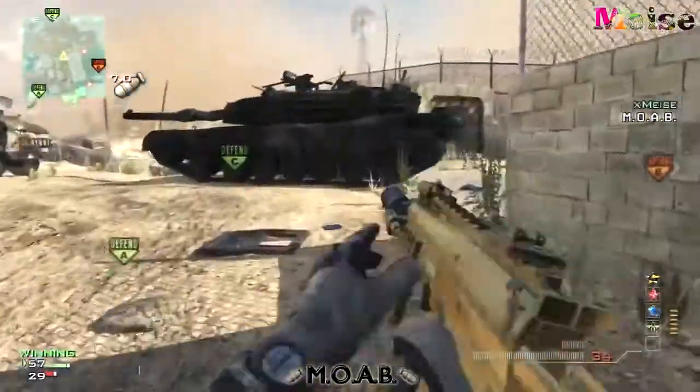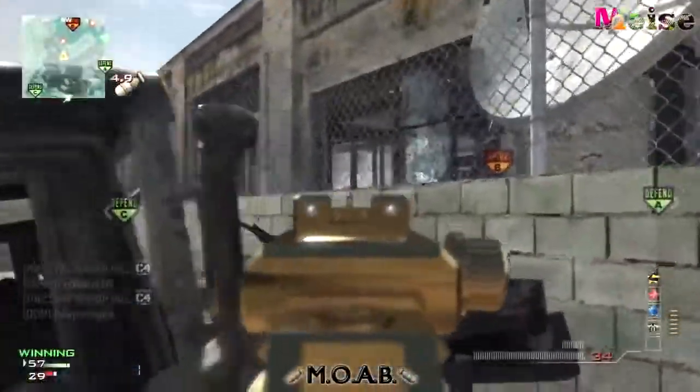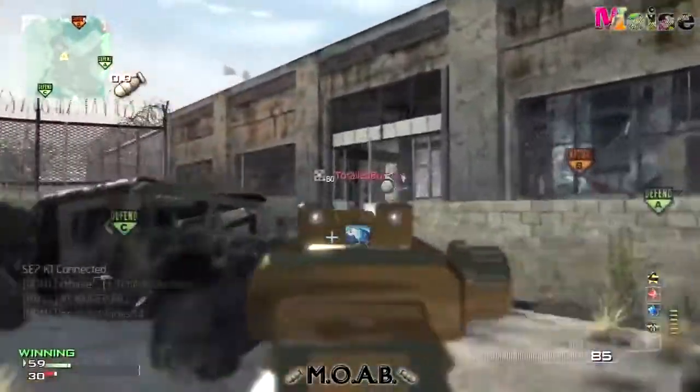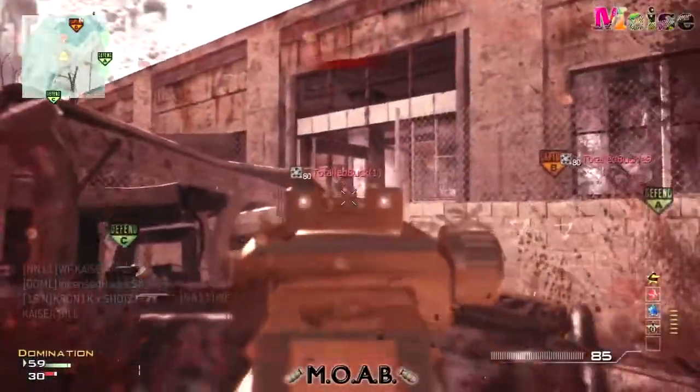And there we go, there is the first MOAB. It was pretty pacey actually, at 57.1. So overall that was 3 minute MOAB. So that was pretty good kind of in itself.